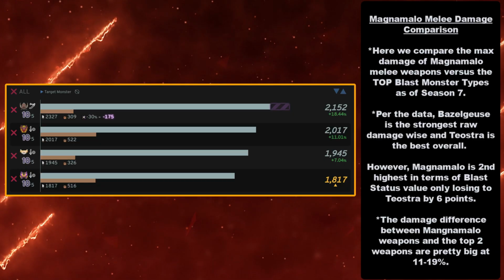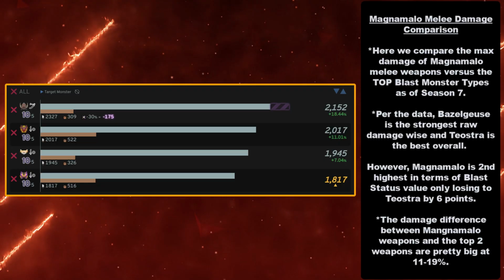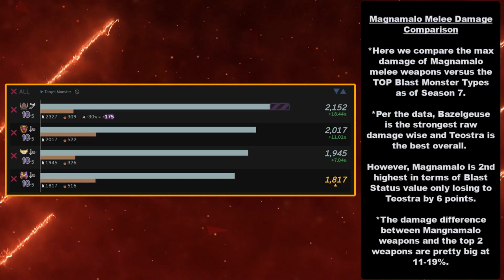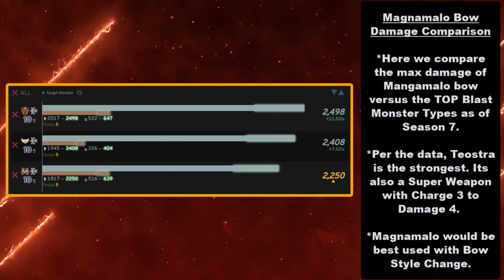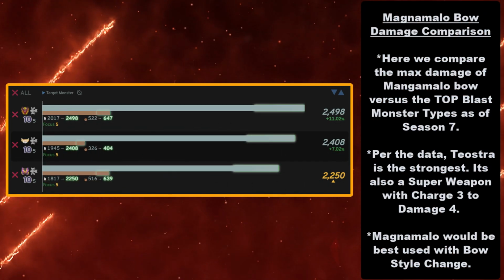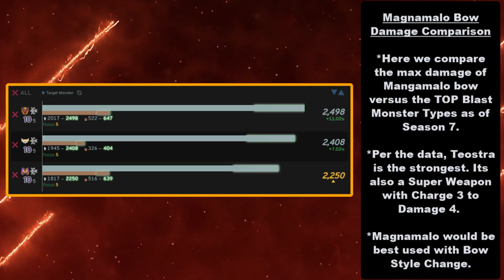But that doesn't mean Magnamalo weapons are bad. Combined with Blast, Magnamalo weapons can still edge out the meta and still are very good to use, and something you should consider building. On to the next one, we have the Magnamalo bow damage comparison, as we compare the max damage of the Magnamalo bow versus the top blast monster types as of Season 7.